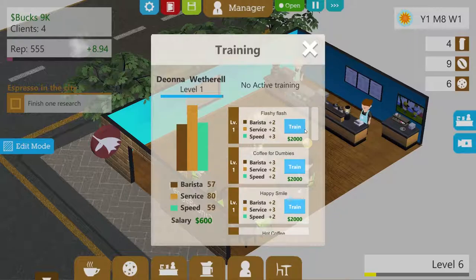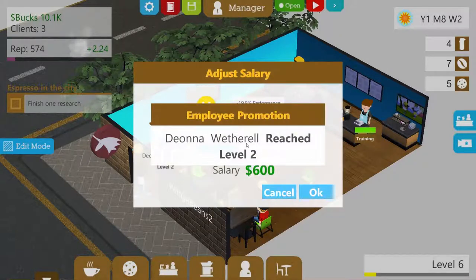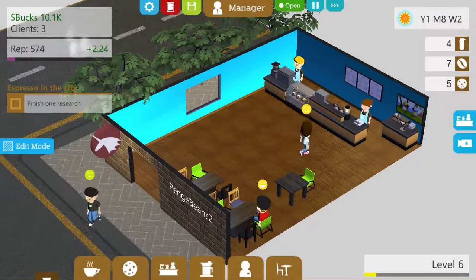Do I want to do a training thing? Yeah, let's do that one again. Coffee for dummies. Let's push her up to the next level. There we go. I think she'll level up once this training is complete. Ta-da! Yes! Okay, let's up her salary a little bit. She wants a grand. Let's give her just over, just to give her a boost, but not too much. There we go. 1.8% performance boost, which I still think is very comically accurate. A tiny performance boost from her.